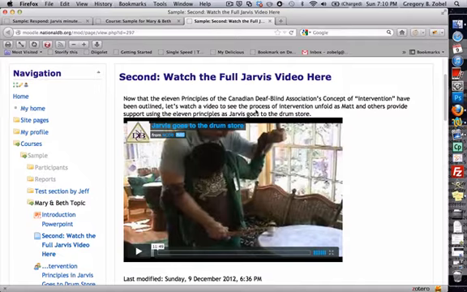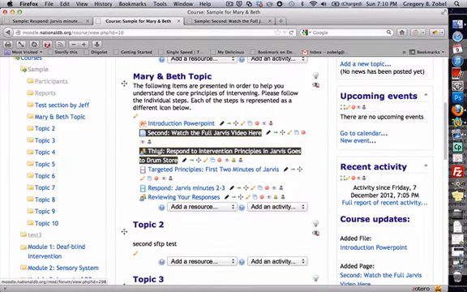What's useful here, I think, is that rather than having to upload a massive file for PowerPoint to Moodle or anywhere else, you have that video present right here, and it's broken down into chunks.